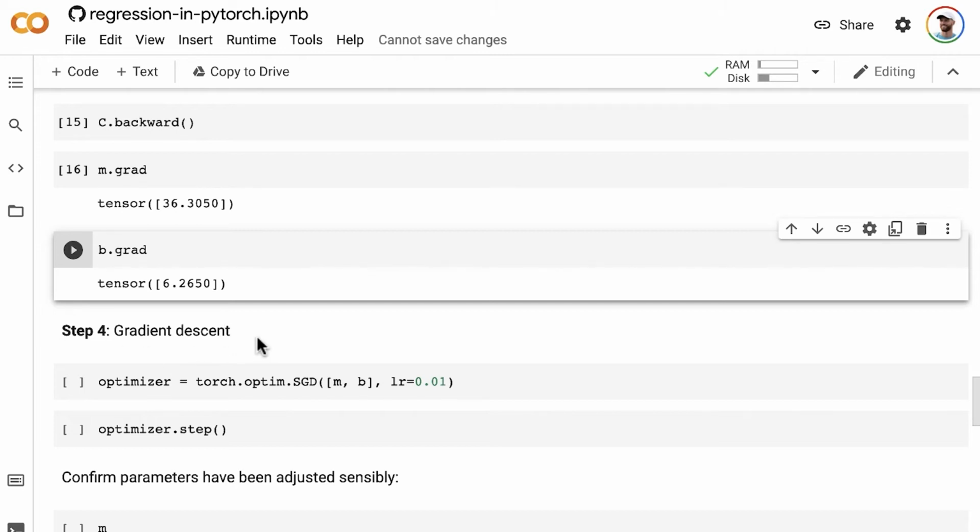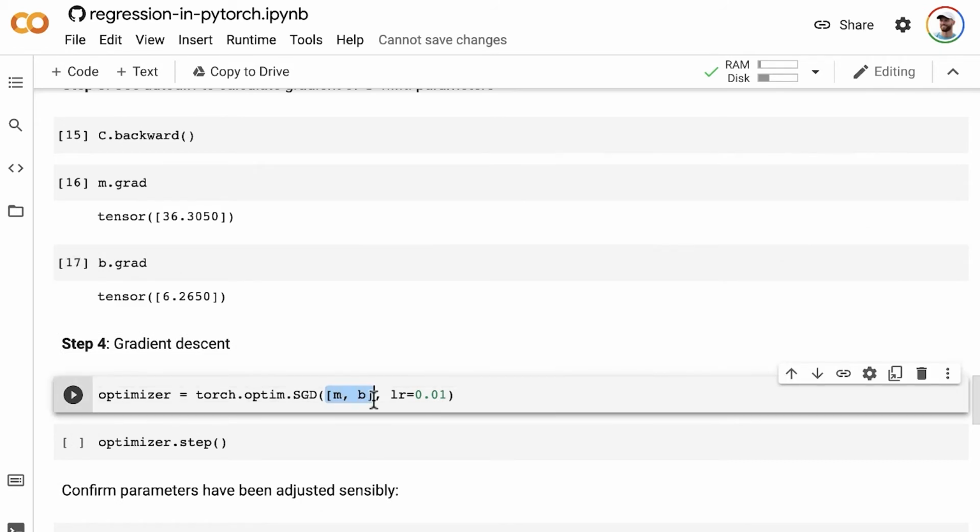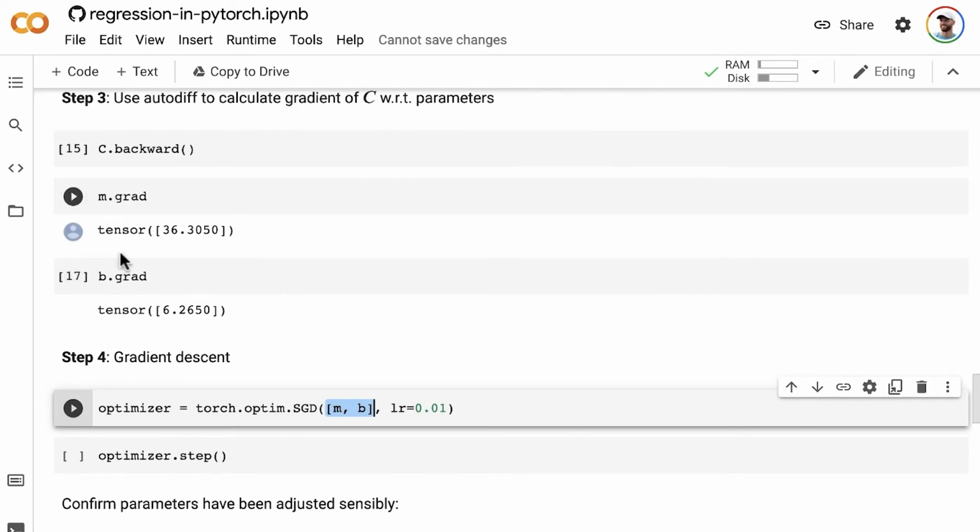And so we're going to rely in this notebook on the PyTorch built-in optimizer from the Optim module called stochastic gradient descent. Stochastic gradient descent is a very popular method for descending a gradient. Again, we'll go into all the detail of that in the 8th and final subject. For now, we can know that at a high level, the way that it works is that you pass in a list of the model parameters that you would like to adjust. So in this case, we're going to pass in all of our model parameters, which are the slope M and the y-intercept B, M and B. So we passed in this list of parameters as our first argument.